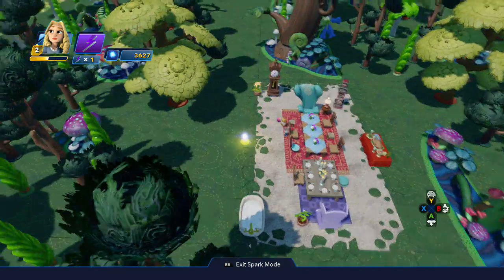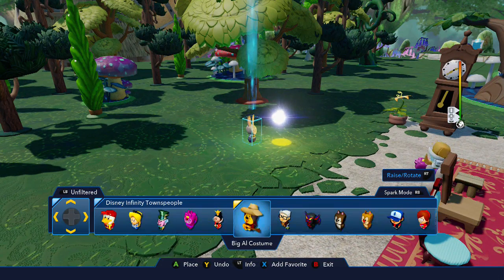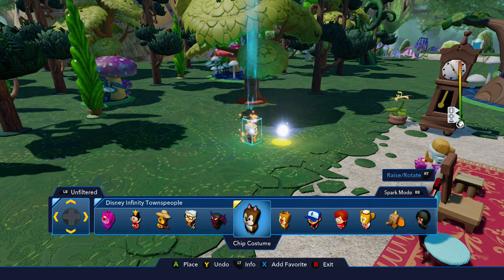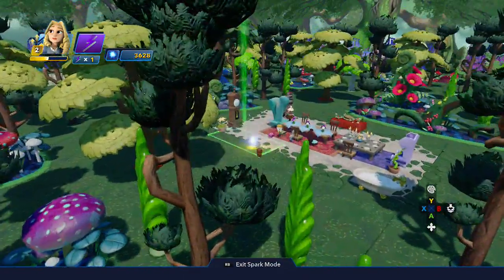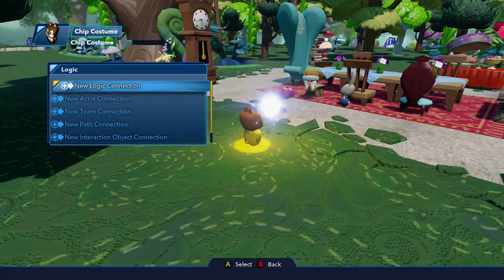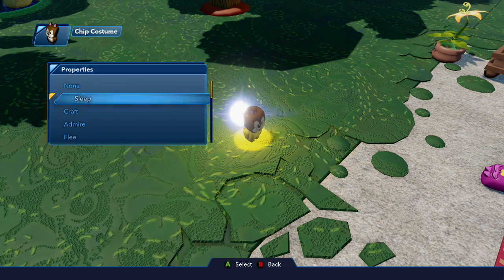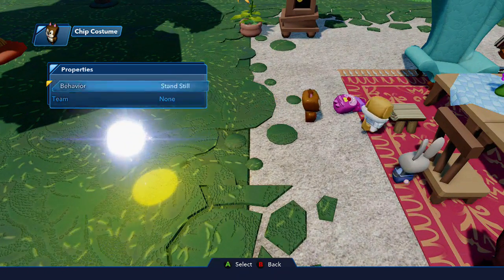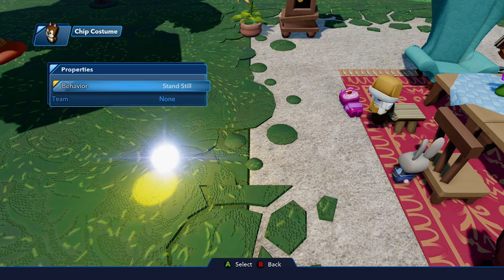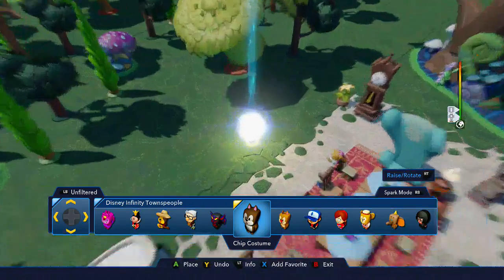Oh, Chip and Dale. Yeah, those are good ones I should put in here. They were in the Infinity townspeople, right? Oh, there they are. There's the Chip costume. Let's get him in here. Oh my gosh, I can't select him. There we go. Let's try and make him stand still. The hard part with standing still as a behavior is they sometimes will do it for a while and then they'll start wandering around. Stand still. Let's walk all the way up to a seat. Okay. Now where's Dale?